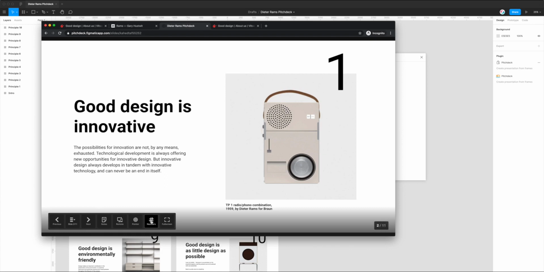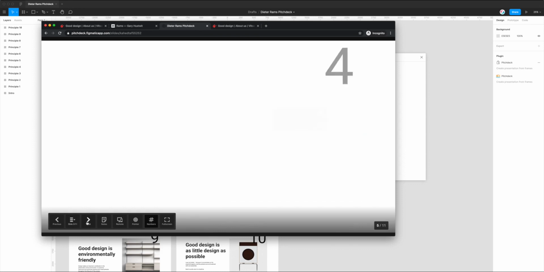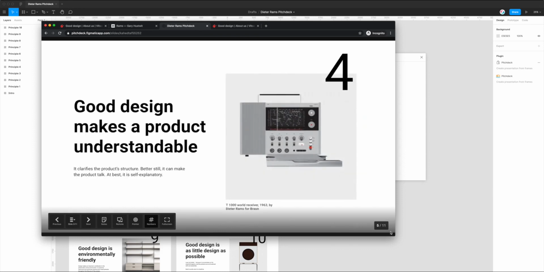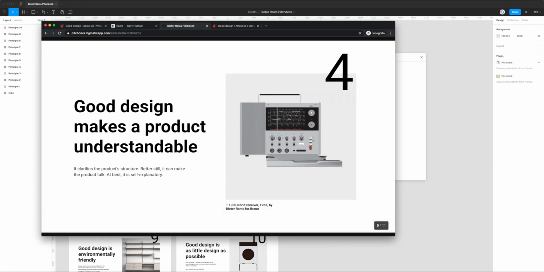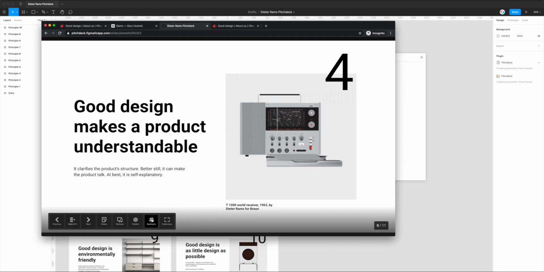There's a new feature with numbers, so this I can just show you now, just toggles indicator down here in the bottom right. You can toggle that on and off, and that will give you a number notification while you're actually presenting as well. So that's really neat. And if I leave my mouse a little bit above, you can see that the toolbar vanishes as well. So that's worth noting too.